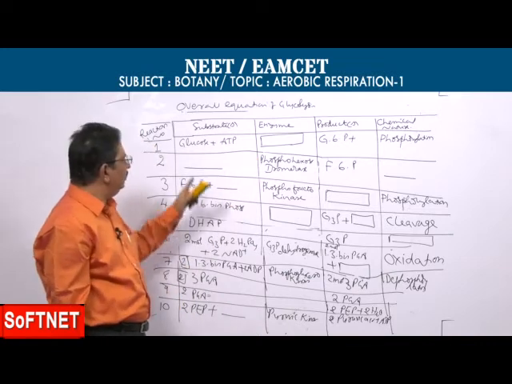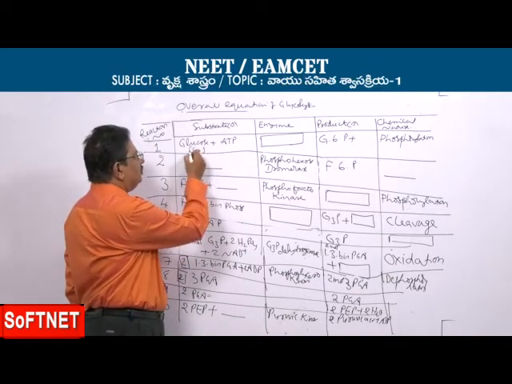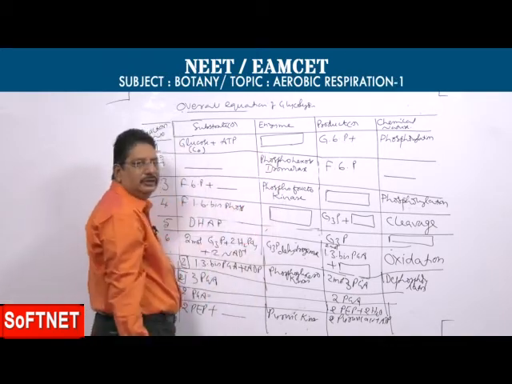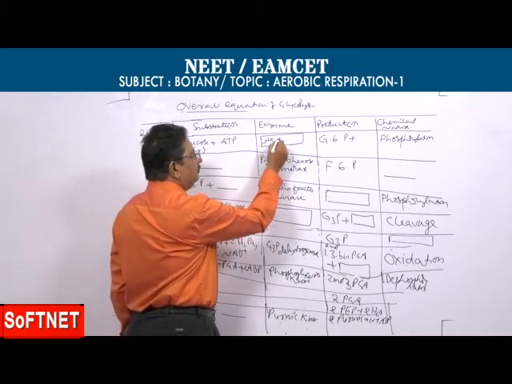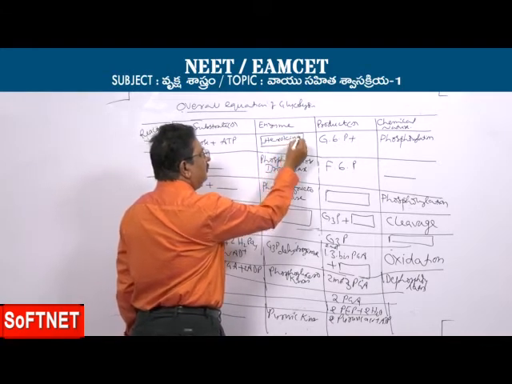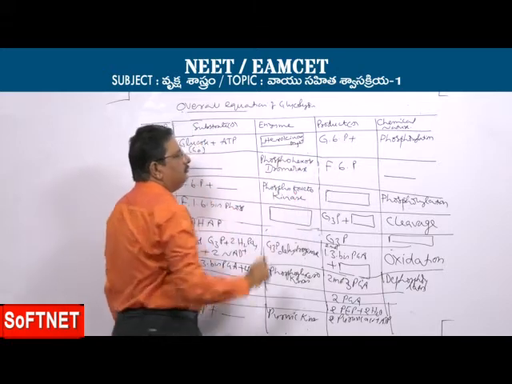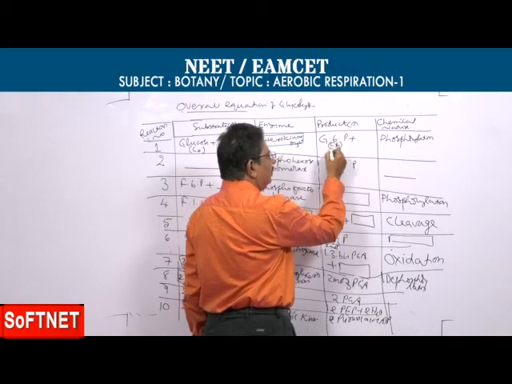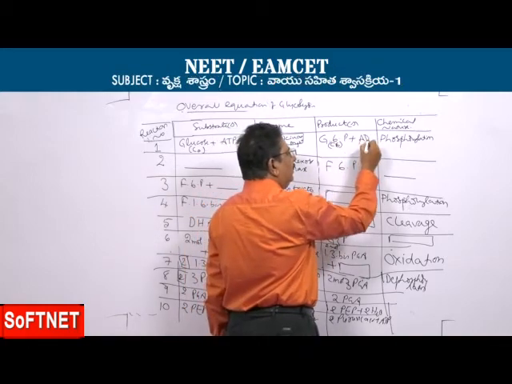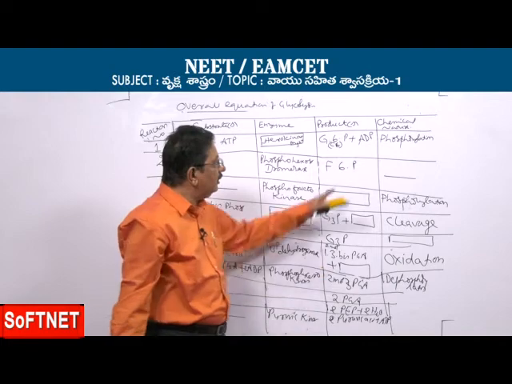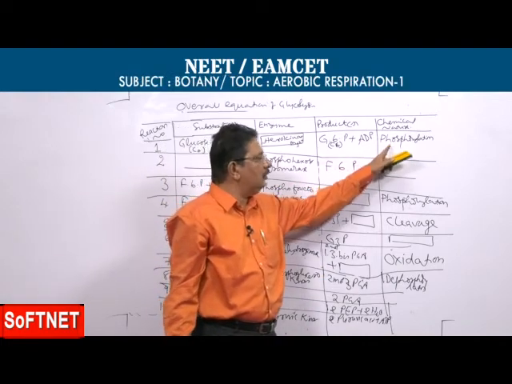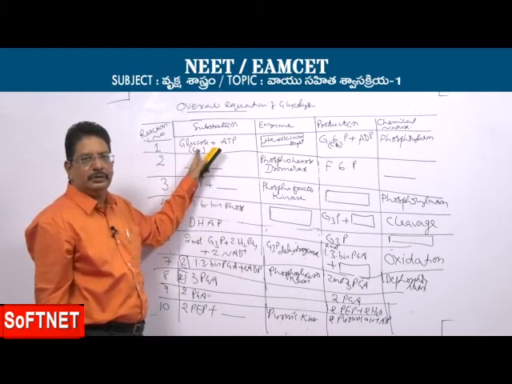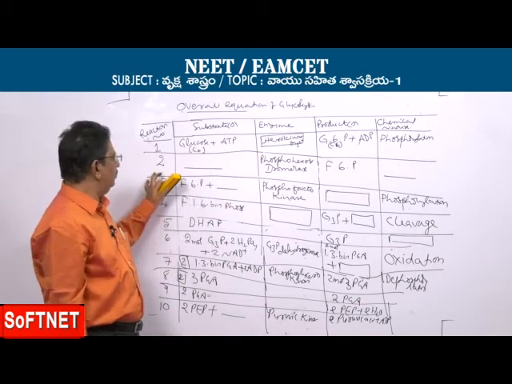First reaction: a C6 compound, glucose, is the substrate, plus ATP in the presence of an enzyme. What is it? Hexokinase with magnesium forms products like what? G6P, a 6-carbon compound, and ADP. Chemically, the first reaction is called phosphorylation, since phosphate is added to the main substrate. Is it clear?